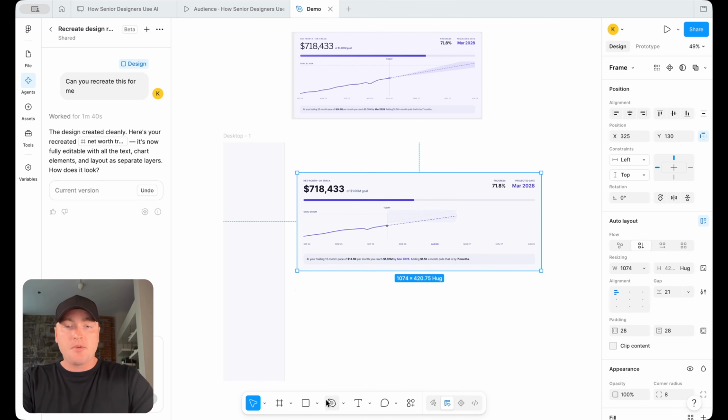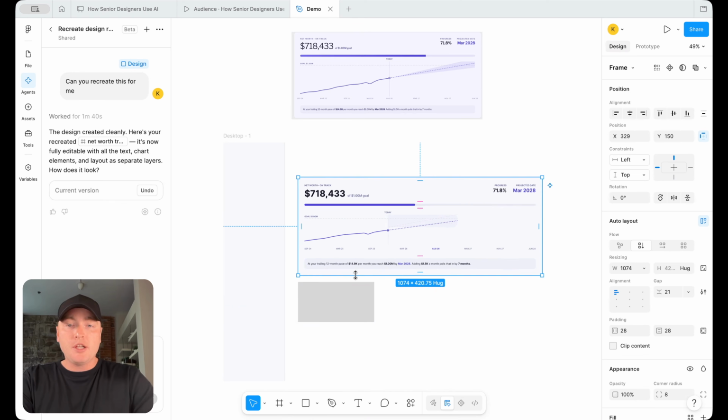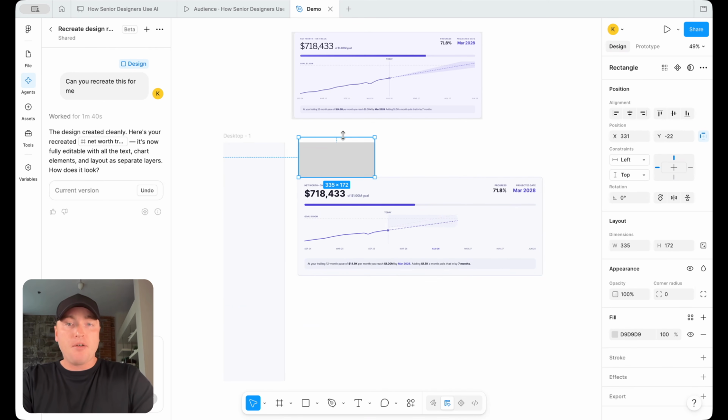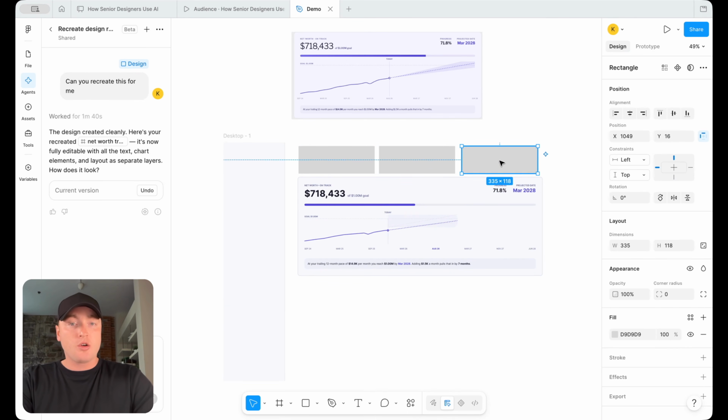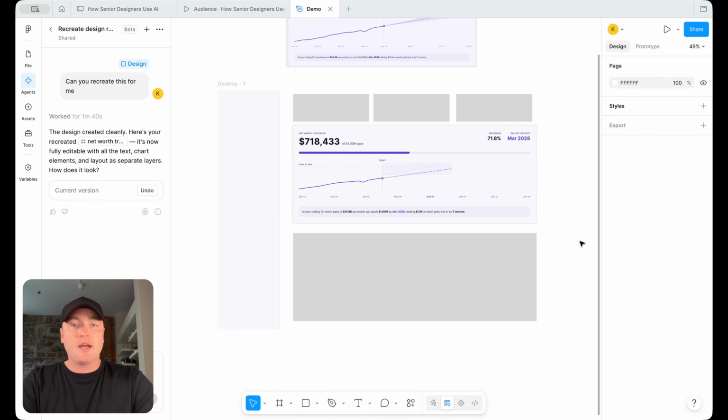This is where he does some of that critical thinking, where he thinks, okay, if we have our net worth as our main widget, what might come up above it? Do we just want a basic greeting? Are there other metrics that would go along the top here? What would go beneath the card? So he does that critical thinking part. He doesn't rely on AI to build the rest of the dashboard for him. Because when you're working in these big corporate enterprise settings, if you're relying on AI to do the thinking for you, you're not going to make it very far.